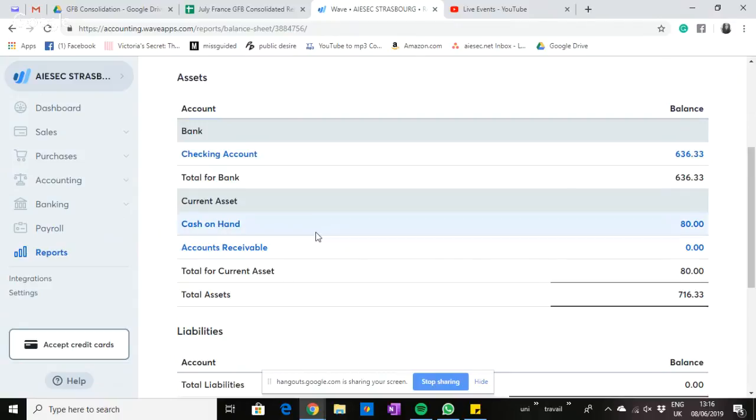That's how we know. That is the reason I ask you to not have cash on hand. If you choose that in the transactions, it's what I meant by saying it's going to be unbalanced.